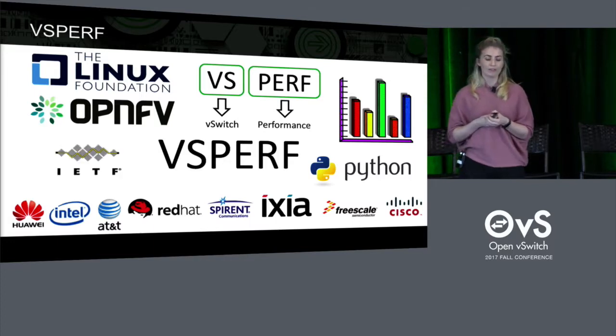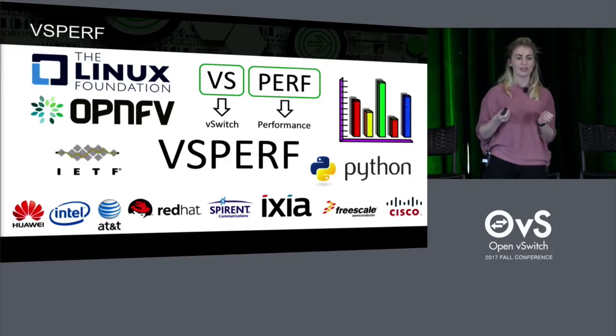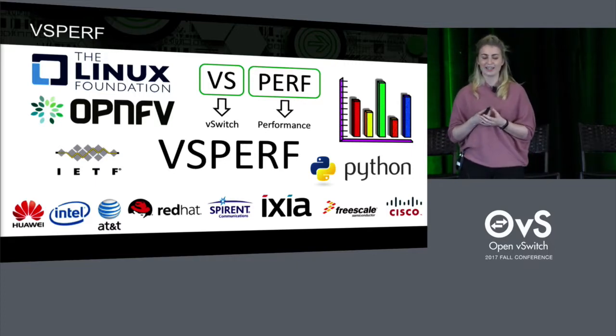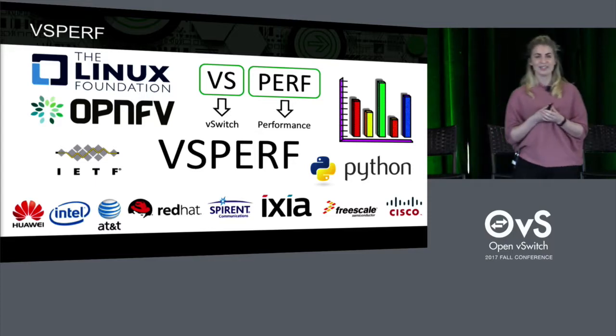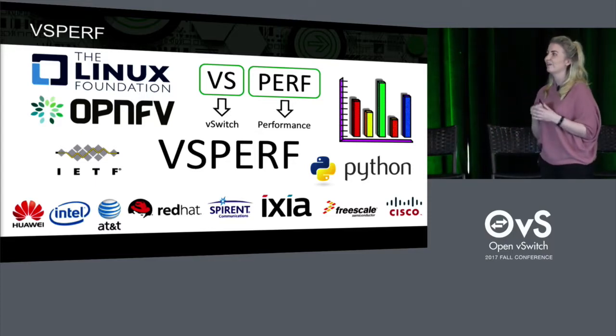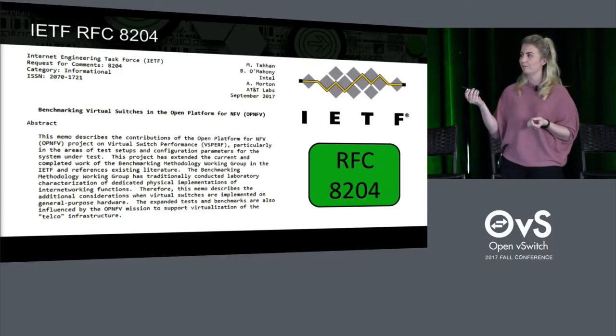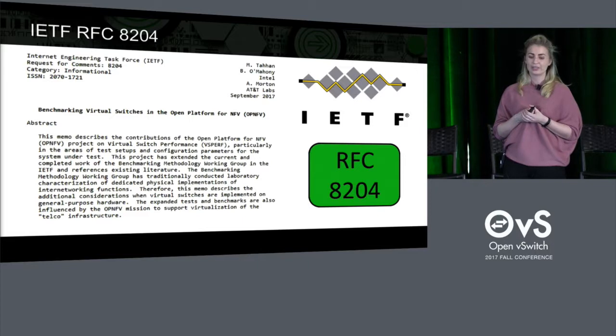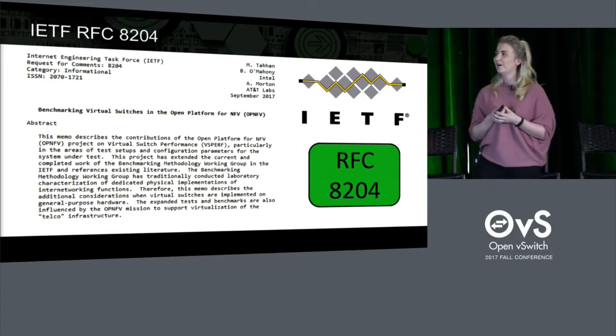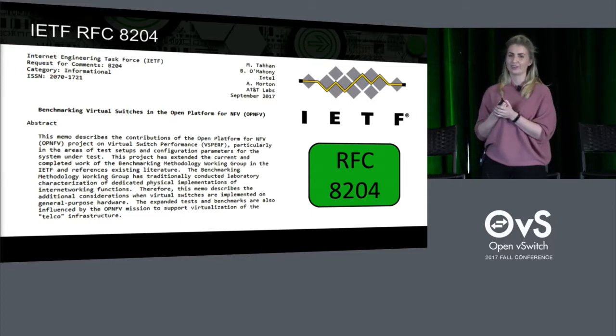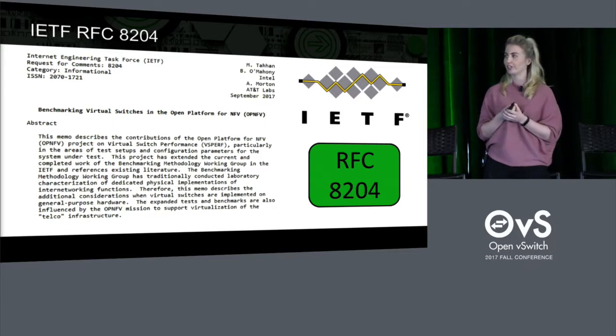A recent milestone was met in that the IETF RFC, I've practiced saying that already, IETF RFC, describing the benchmarking practices and methodologies followed by VSPERF was approved, and that basically just means it got its own number. So I'd welcome anybody with a laptop out, which is probably about 50 to 60% of the audience at this stage, to type into Google RFC 8204 just to find out a bit more about the test setups and configurations followed by VSPERF.